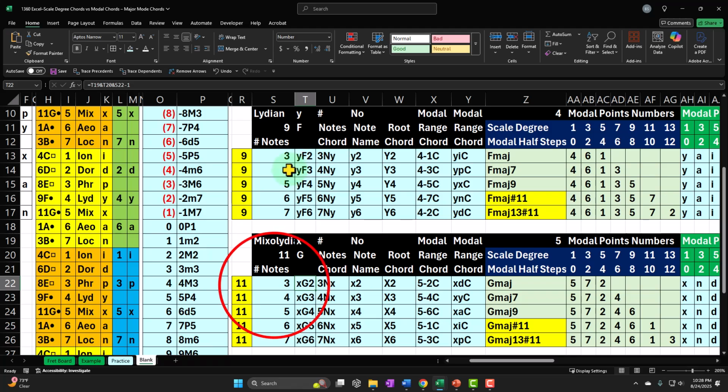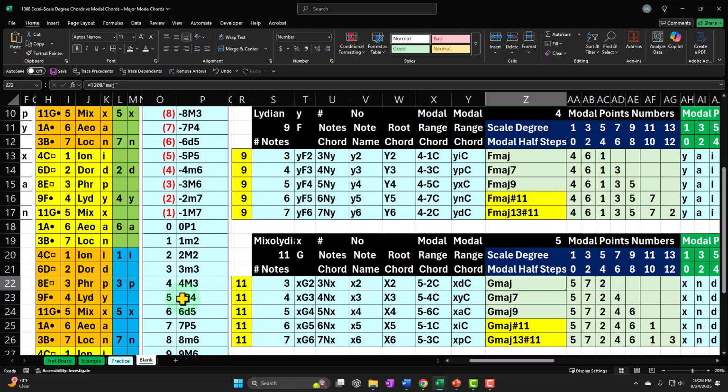You can look at it from that perspective, but let's look at it from the same collection of notes around the key of C. So now you have the Mixolydian G2, which would be a 3-note Mixolydian. It would be a Mixolydian 2 modal whole step chord, or if I want to make it the root, a capital Mixolydian 2, again with the same idea of the 7-note collection around the key of C, and it would be a 5-2 from a modal range, which is an XD modal range chord.